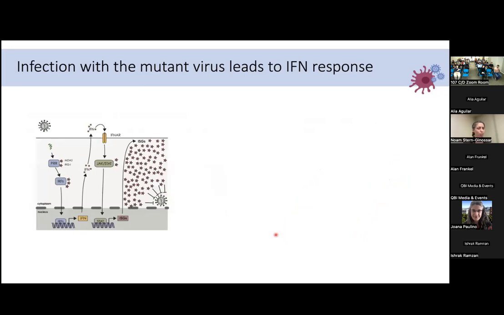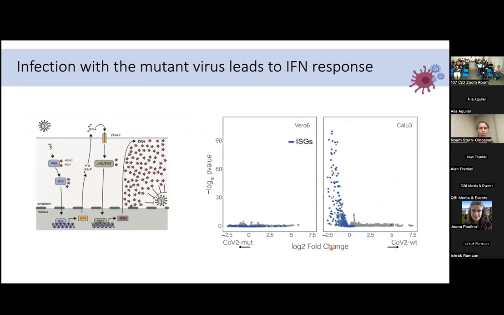And so just a few words about the interferon response. When a virus infects a cell, we have a series of pattern recognition receptors that can identify the infection, and then they lead to the secretion of type 1 interferon that will act in both an autocrine and paracrine manner by upregulating, through JAK-STAT signaling, a series of interferon-stimulated genes that give the infected cells and neighboring cells this antiviral state. And indeed, if we look at the RNA-seq data, we can see that the major difference between cells infected with the wild-type virus and cells infected with the mutant virus, in the case of Calu-3 cells, was the major induction of interferon-stimulated genes, specifically in cells infected with the mutant virus.